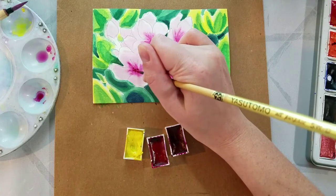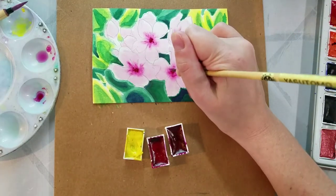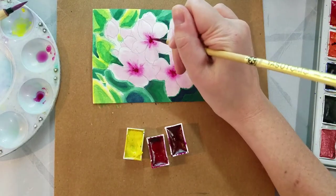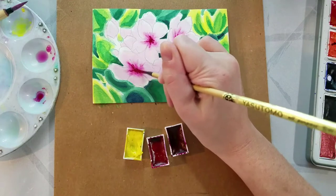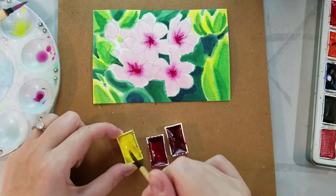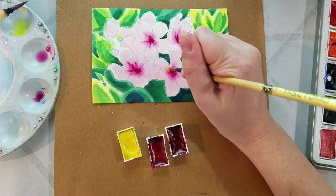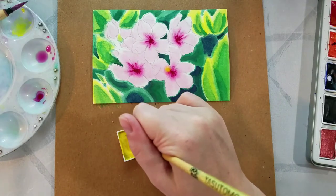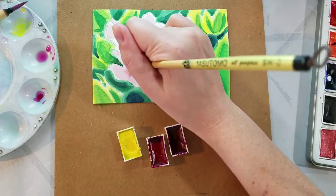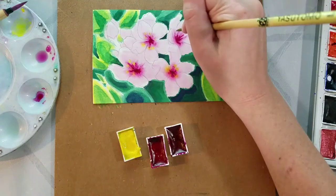So these flowers are still kind of wet, and I've switched over to a smaller brush, but I want to start painting the stamens and the pistils in the center of the flower. So I'm using a smaller brush and I'm working really delicately to draw some of those lines. And what I'm hoping for is that some areas will be a little bit drier than others, so we get kind of a nice assortment of wet into wet blends and then dry over wet. And then I'm going in with a completely different brush, so I didn't have to clean my brush, and I'm just dabbing in a little bit of warm yellow and allowing it to diffuse.